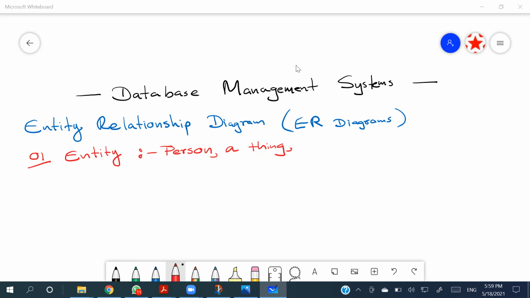So an entity can be a person, a thing, a department, right? So something like that. So in simple words, an entity is going to be a thing or a component that we can identify individually, right?